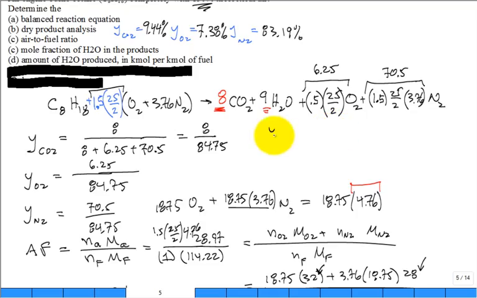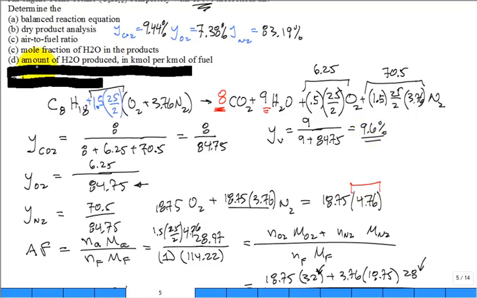So what I would do is I'd say the mole fraction of vapor in the products. Well, I have 9 in my standard reaction equation, 9 kilomoles of water vapor. And then I have 9 plus, and I already added these numbers up, so might as well reuse them, 84.75. True? And that gives me a mole fraction of water vapor in the products, which comes out to be 9.6%. 10% by mole fraction is water vapor. Is that a lot of water vapor? Yep, sure is. Let's move on.